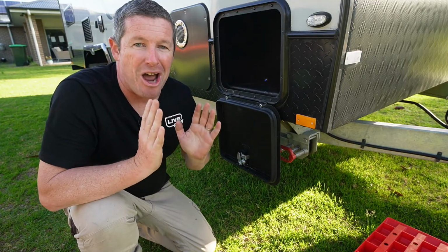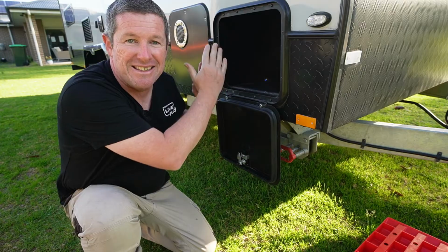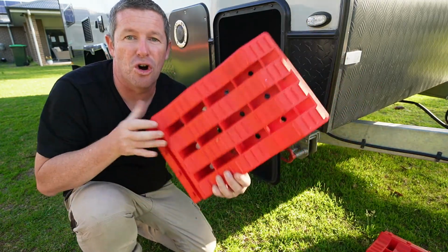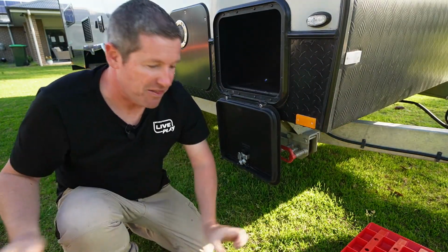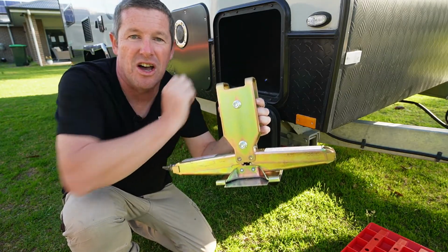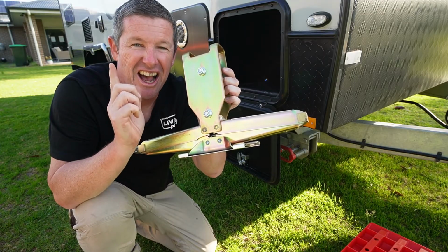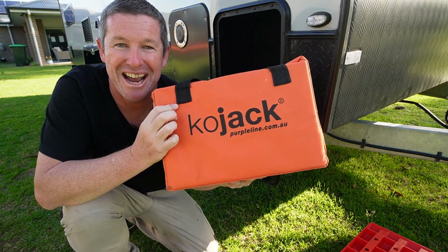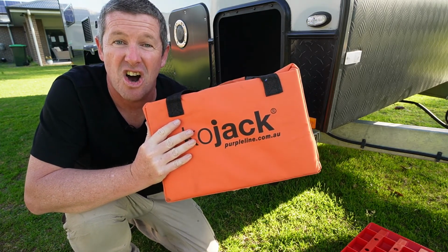The one annoyance that I, and I'm sure many others have with these tunnel boots, is that the jack is on the opposite side. So if you're trying to store all your leveling ramps, hoses and cords and stuff like that, they often get obstructed by the jack with this position right inside the door here. So I'm going to relocate this jack. Actually, I'm going to change it up a little bit. I've actually bought a second-hand KO jack off Marketplace, which gives you a little bit of extra flexibility in that it's a hydraulic jack.